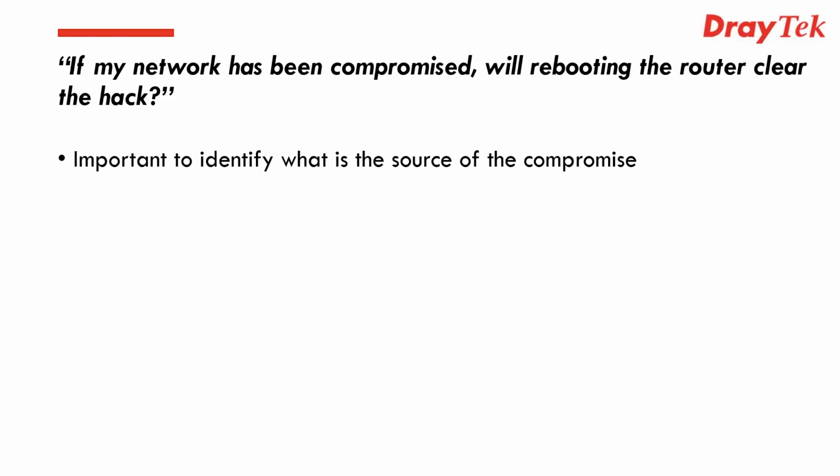With this, I think it's really important to identify what was the source. Why do people think that there's been a hack? It's all about what's the source of it that will help identify if it's related to the router, and also if rebooting the router would resolve it. Because if it's something that's down to a local PC that's downloaded a virus, then that's not related to the router at all. So it's not going to be a mitigation.